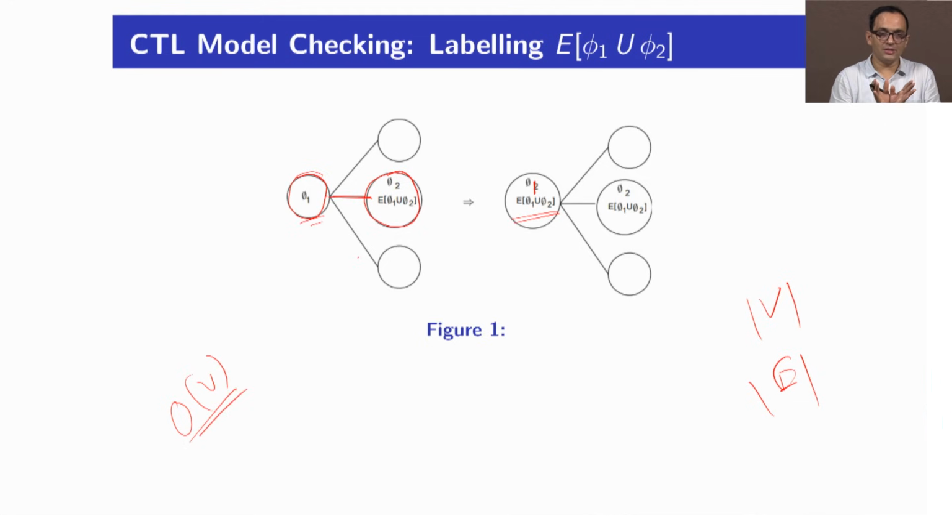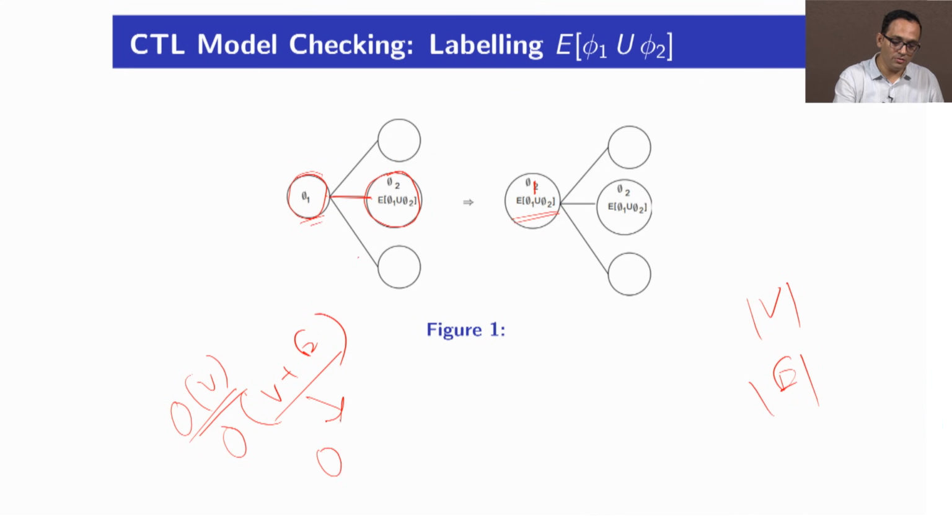then I have to effectively search all successor nodes to see whether there is at least one node where E phi 1 until phi 2 holds. So you are searching all edges, which gives complexity V plus E, because all nodes plus all of their successors, and this is one step which keeps repeating. We may repeat it n times, because in every iteration maybe one node gets marked and in the next iteration another node gets marked. So in the worst case the complexity will be order of V into V plus E if you do forward breadth first search, BFS.